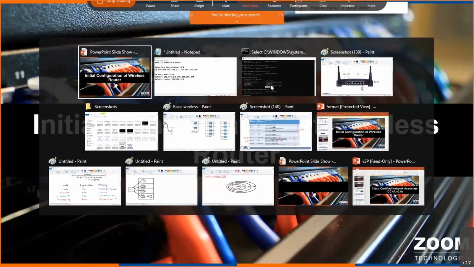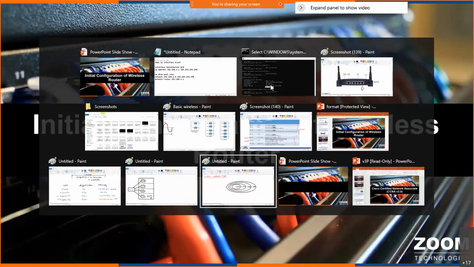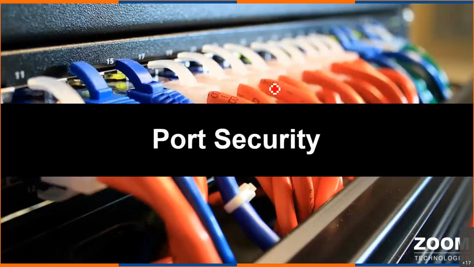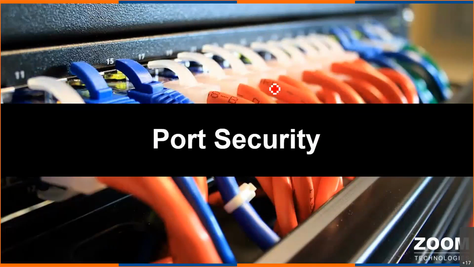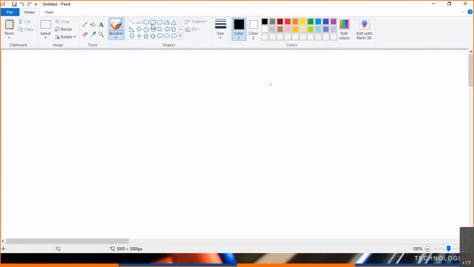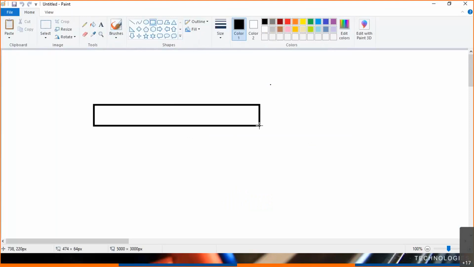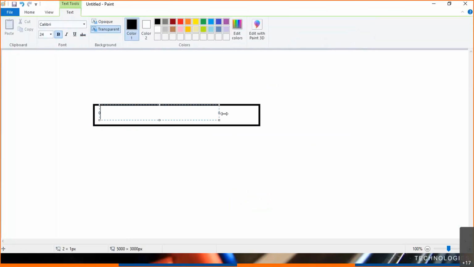Now next, port security. How do we provide switch port security? The example of a switch: port number 1, port number 2.